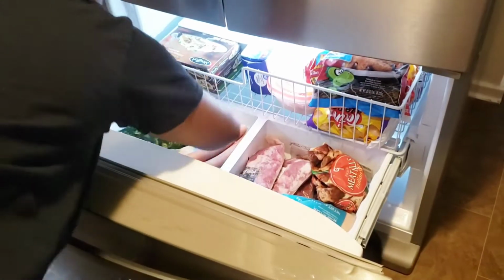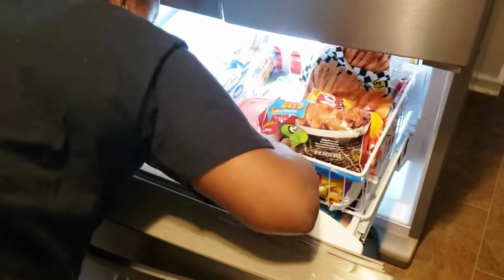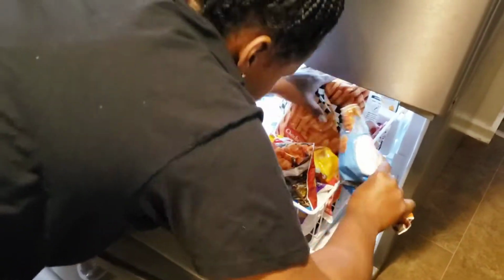This is my freezer. I'm just doing a little light touch up down here. I'm just organizing everything a little bit.